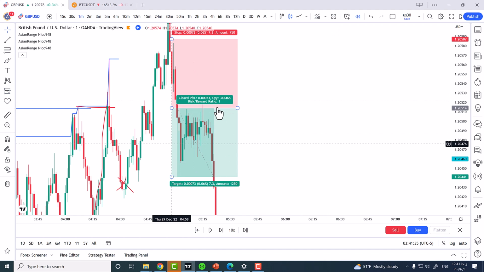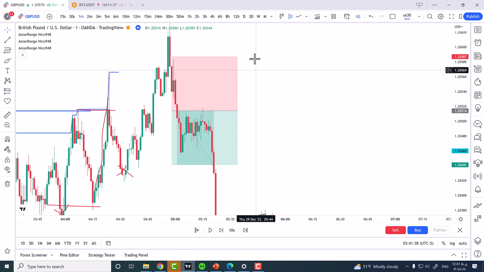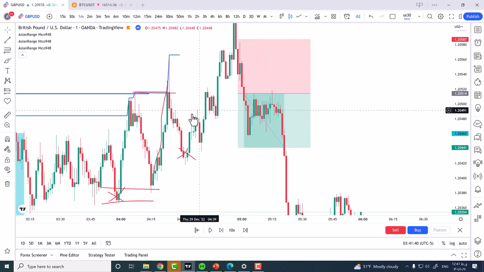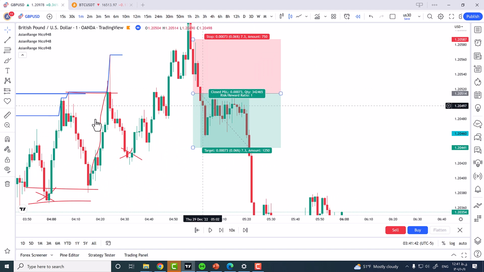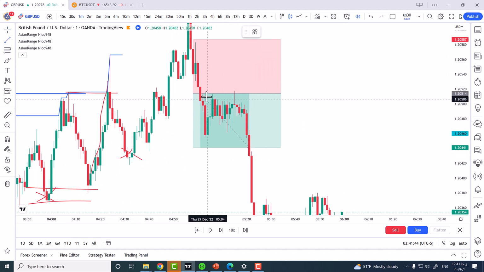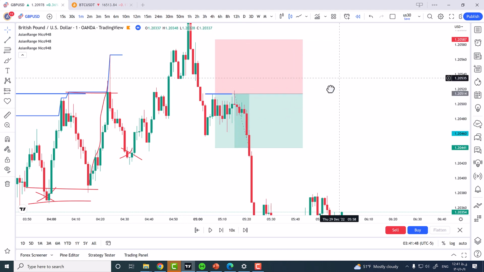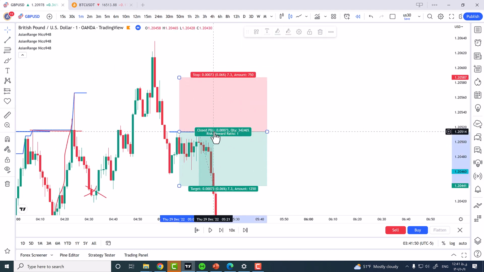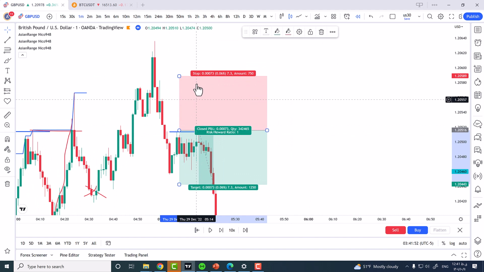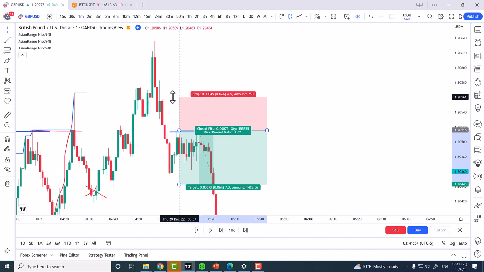It is that situation that all the confluences are in the same place. We have our imbalance here, and we have our line of liquidity or point of liquidity here. So we can enter here on this shadow, I mean above these shadows, and we can put our stop loss on the candle that made the move and imbalance or on the high.